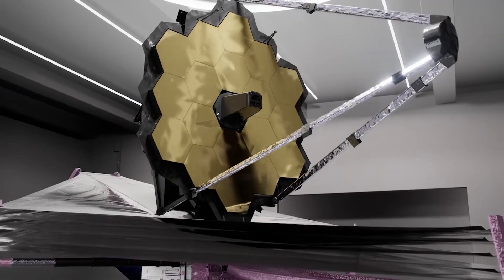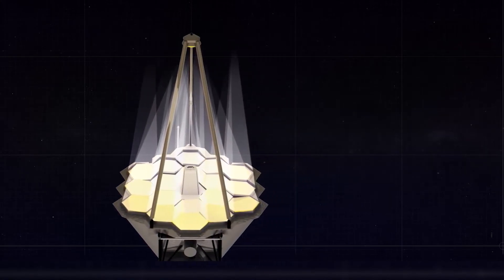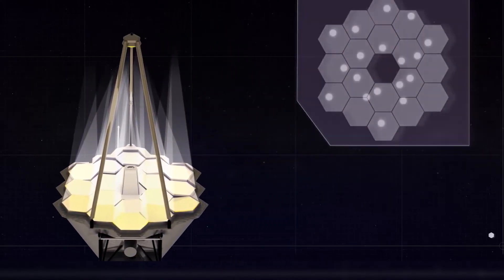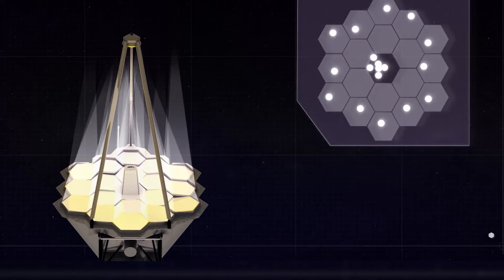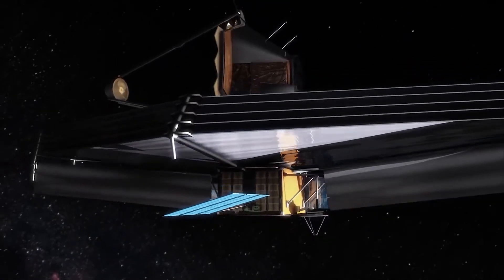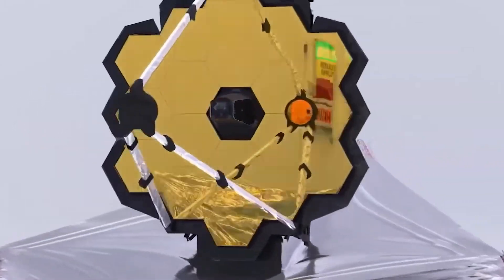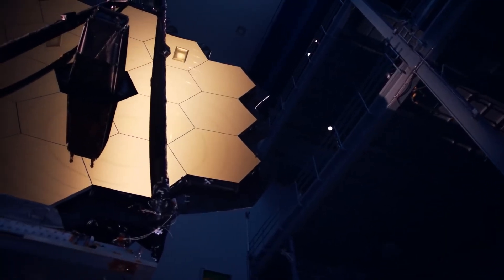JWST reached its orbital position and ultimately deployed after more than 50 separate steps and two weeks. First, JWST rises on an Ariane 5 missile from the Guyana Space Center. After 27 minutes, it releases from the launcher's upper stage and travels to L2 on its own.